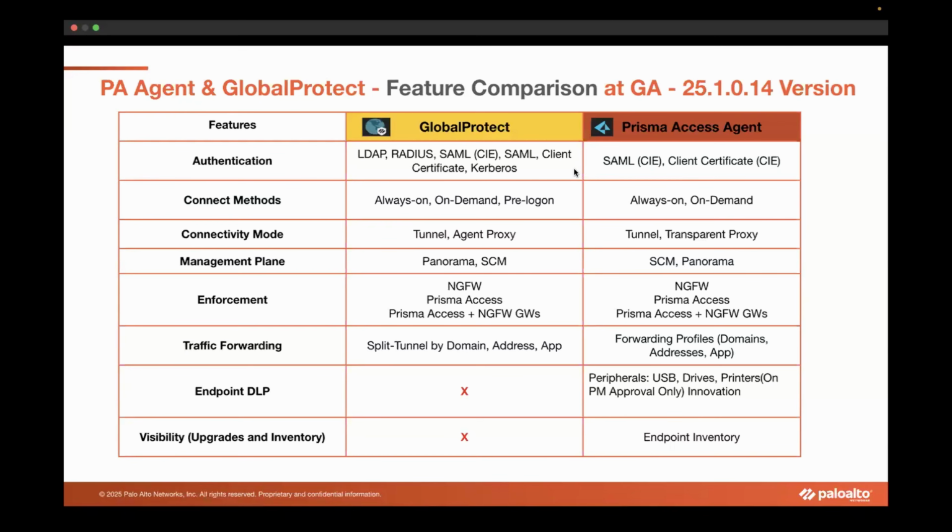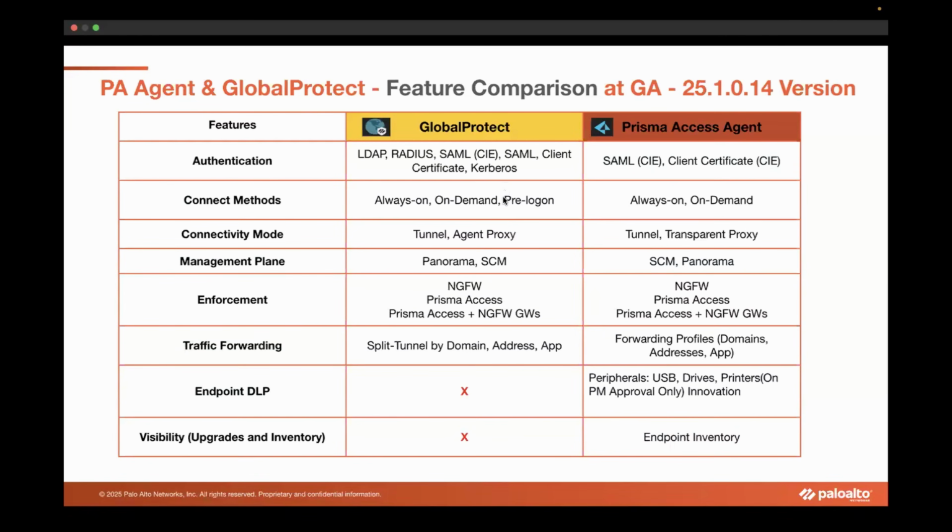In terms of the feature comparison between GlobalProtect and Prisma Access Agent, from an authentication perspective, in this release or in this version, it is going to support CIE-based SAML authentication and CIE-based certificate authentication. And of course, from the connect methods, it's going to support the always-on and the on-demand mode.